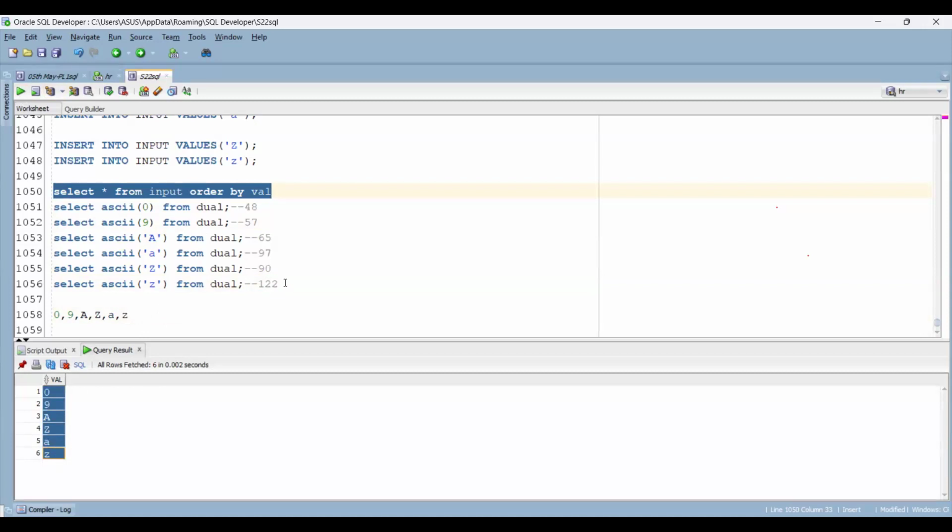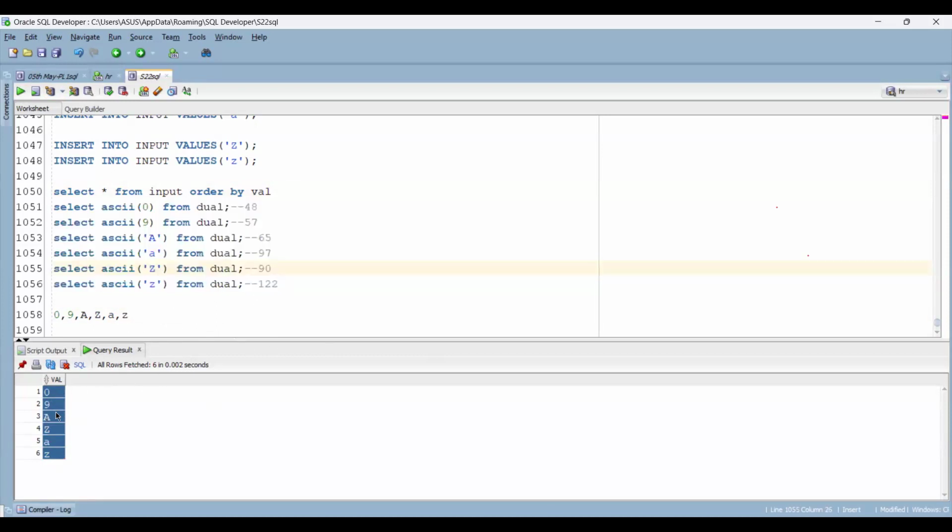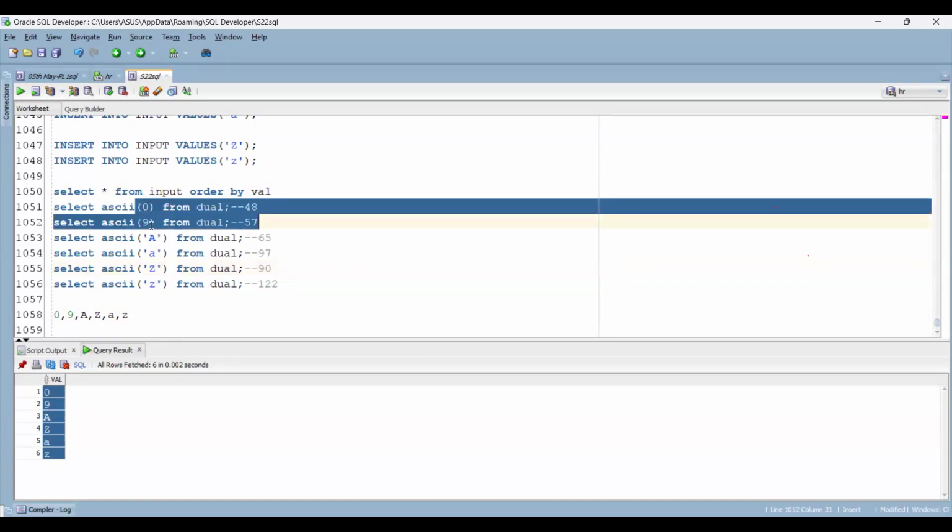So what I want to explain from this is that the sorting of data takes place based on the ASCII value. Internally, the engine checks the ASCII value. Based on that, it sorts the data. But don't think that you have to remember the values. Just remember one thing: the numbers have the lowest ASCII values, then the uppercase capital letters, then the lowercase letters. You have to follow this sequence. Is this clear?